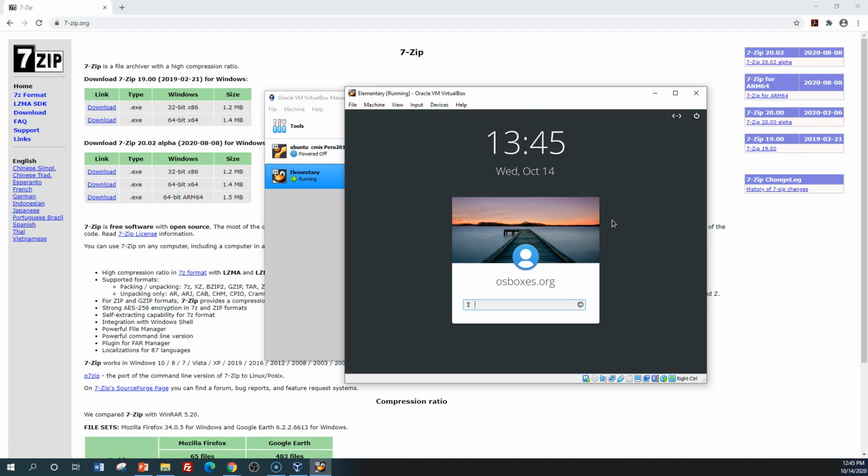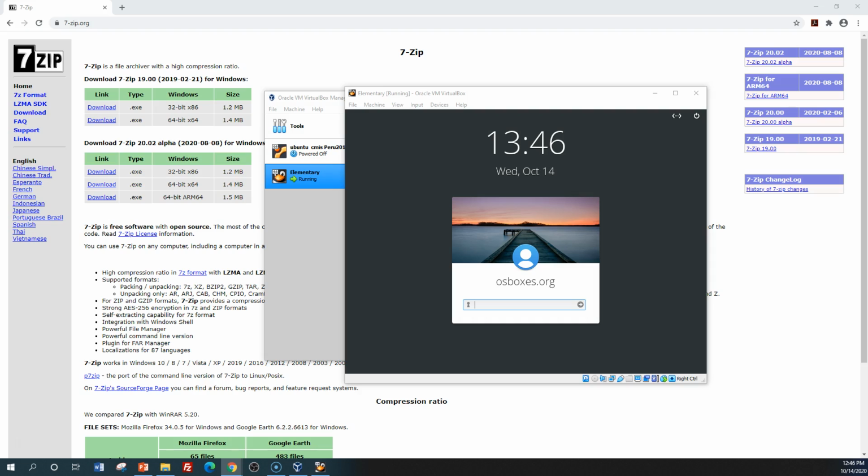Now, here's the question. Where do I get a username and password? So we went back to the OS boxes, so you need to go back and look at what did they use for osboxes.org.